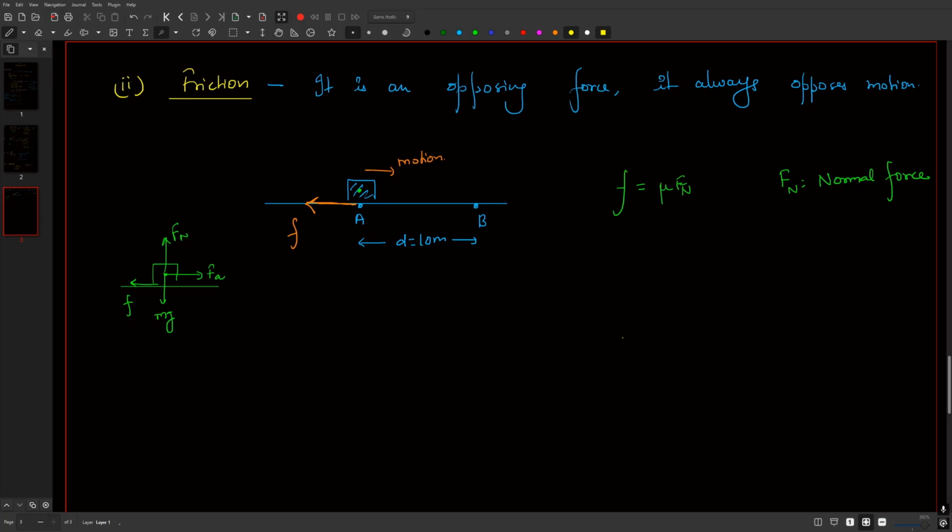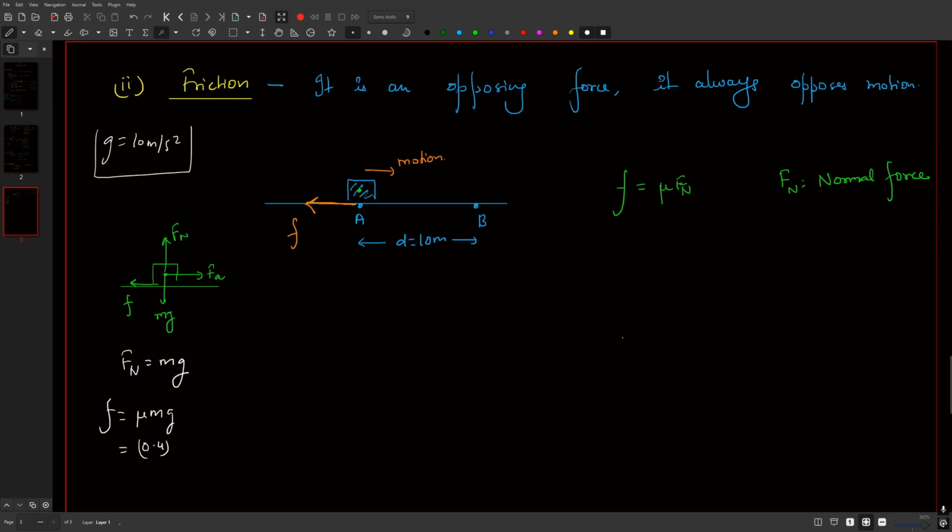Okay, so now we need to calculate the force of friction. Here we know the formula is mu Fn, and from the diagram we can see that Fn is equal to mg, so the force of friction is mu mg. Mu is 0.4, mass is 5, and g, for simplicity, we are going to take as 10 meters per second squared. Well, I guess I can substitute all the values later on, so we can just keep it as mu mg.